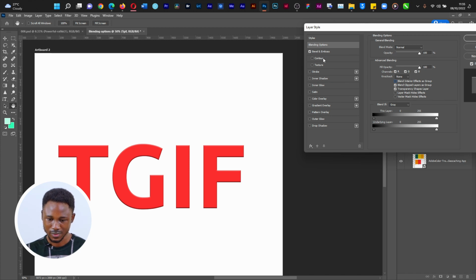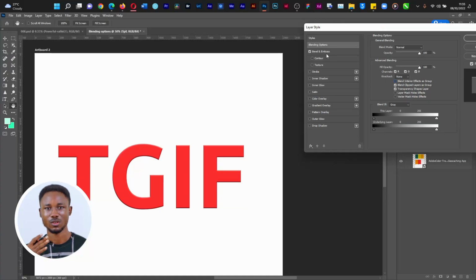I'm not going to be using blend if gray. That is what I'll be using when you're doing things relating to displacement map or rebranding, taking a design online and trying to make it your own by owning the design, then using Alien Brush and clone stamp tool and all of those tools that are related to make it your own. So you just erase all of the previous designs that are on it and just make it yours. It is also another way of creating mockups, which I believe, before you watch this video, that video would have been uploaded, so go check it out.